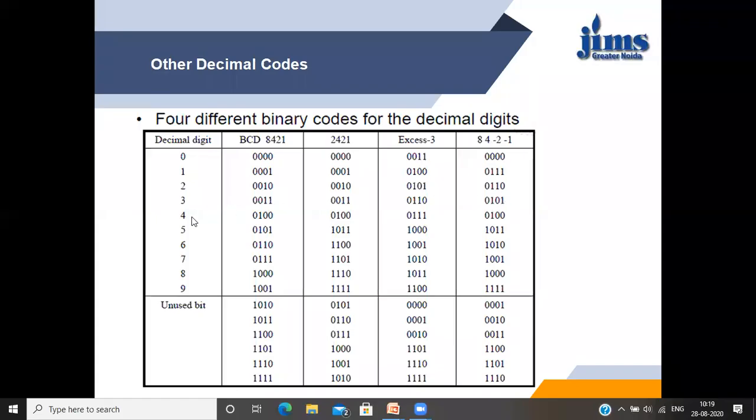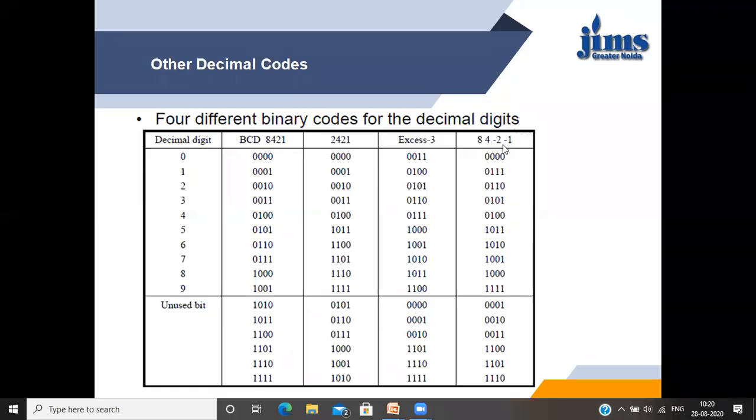If I have to write 4, then it should be 4. So 4 is 0100. If I have to write 5, then 5 should be 8 minus 2 minus 1. So it is 1011. For 6, it should be 8 minus 2. So 1010. For 7, it should be 8 minus 1, 1001. For 8, it should be 8, so 1000. And for 9, it is 8 plus 4, 12, minus 2 minus 1, that is 9, 1111. So these are the techniques of how the codes are written.